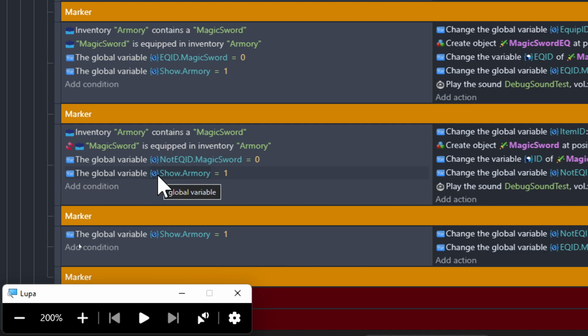In this case, I have a global variable that keeps track every time I have the layer armory showing. This is important, right? This kind of variable, this kind of thinking in programming will save you a bunch of headaches. This makes things so much easier. Start doing this if you don't.